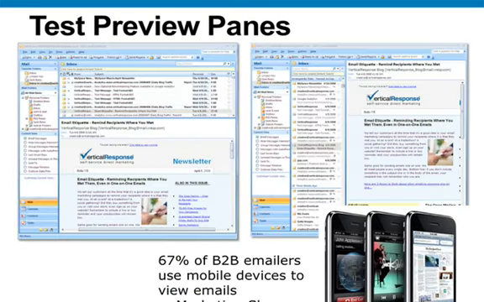So another thing to keep in mind when you're creating your email is the preview panes on email clients. You want to make sure your email contains the most important information near the top. Megan mentioned this earlier, and this is one of the reasons why. Because if your recipients are looking at your email through the preview pane, they're only going to see so much of your email before it gets cut off or ends up below the fold, as it's often referred to.